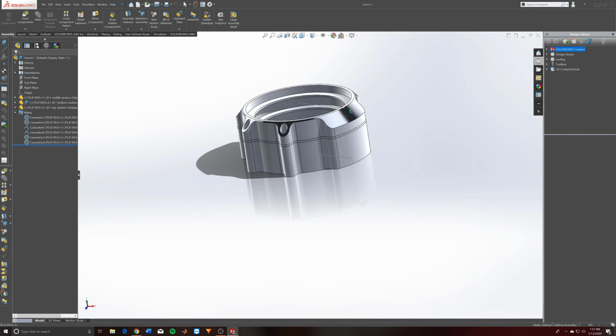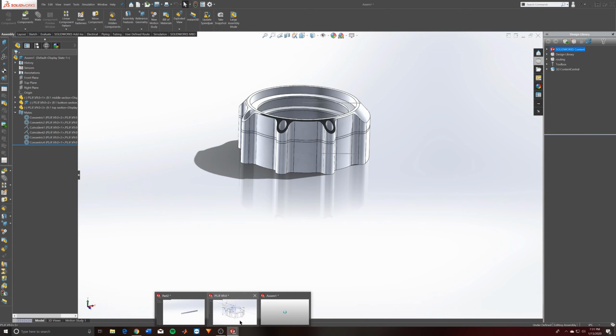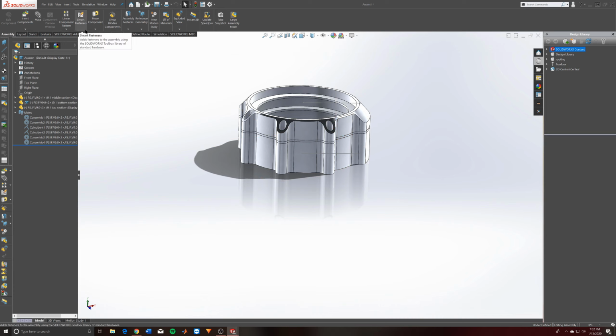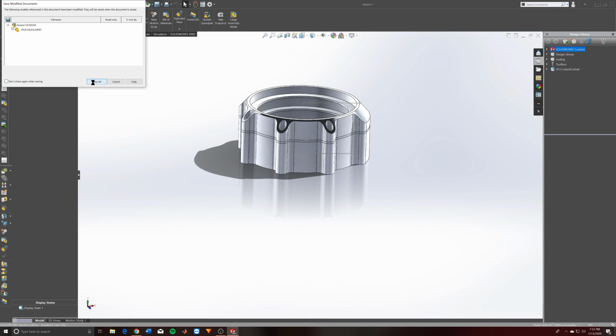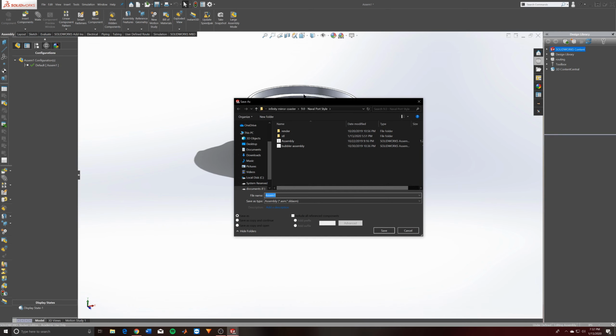But that's kind of the motivation behind using configurations. This is kind of a conceptual way of how to use configurations and what it does. If you want a tutorial on how to just use it, it's no different than just making multiple parts. It's just filing it under a single part and you have access to all of them. That's kind of the main thing that you need to understand about configurations.